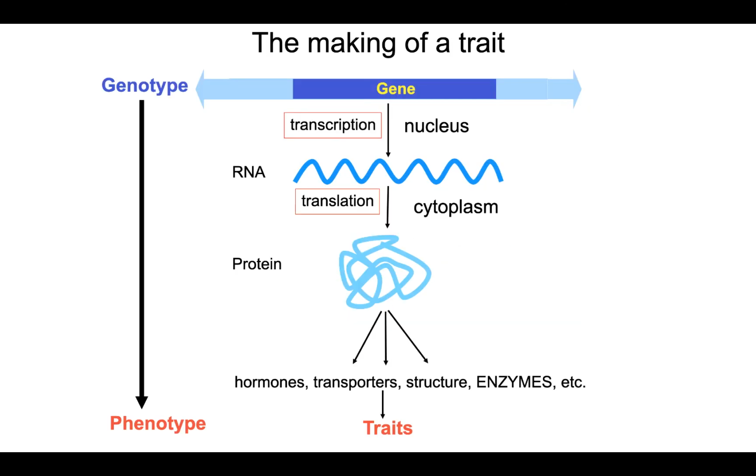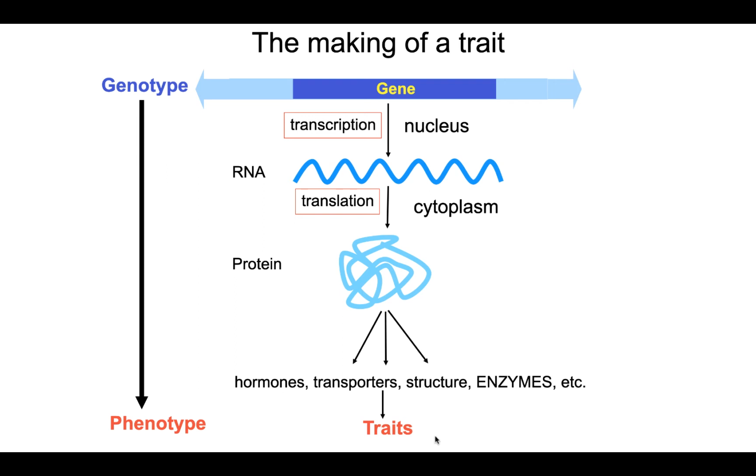Okay. So let's come back now. And the big picture of why we are describing transcription and why we are describing translation is because that is the method cells use to make traits, to make structures, right? We take the information in our genotype and all of the DNA of our nucleus, and we convert that to our phenotype, all of our traits.